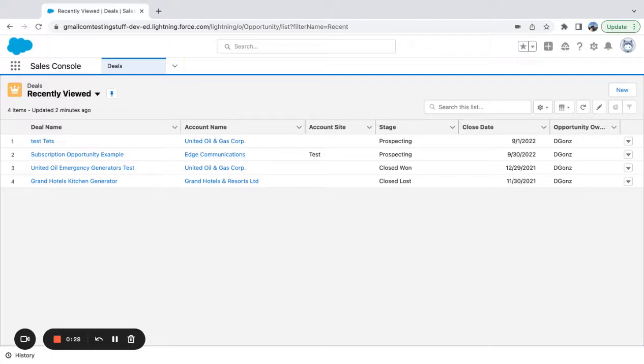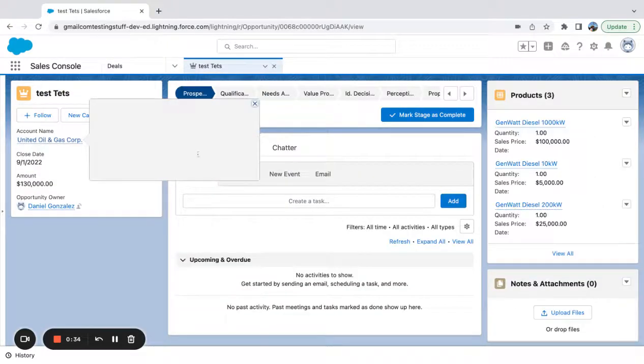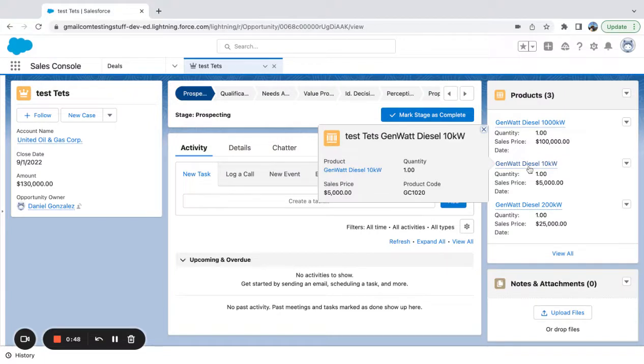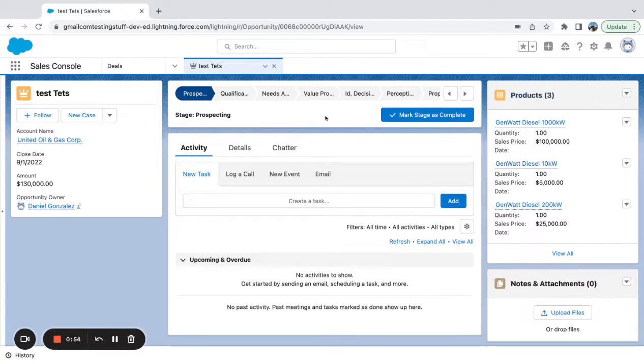I've also put down the steps that we're going to take in this video today to get this done. So I'm going to jump into this test opportunity here. And you can see one of the things that in order to use this method that I'm going to recommend is you need to have products. You need to have your product and price book set up in Salesforce. So if you haven't done that yet, I recommend searching either a video on my channel or another video on YouTube on how to get that set up.